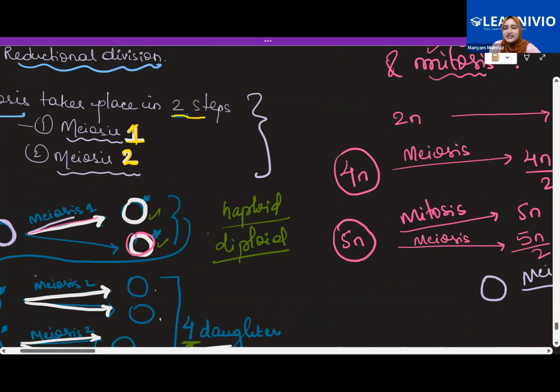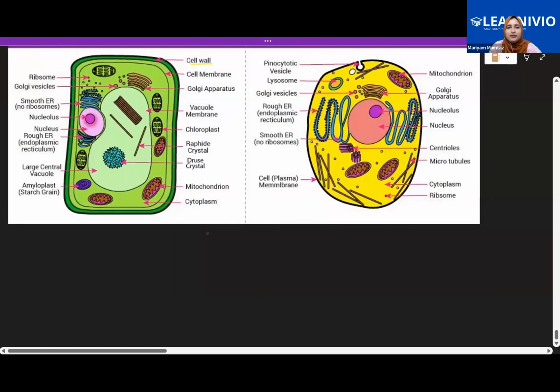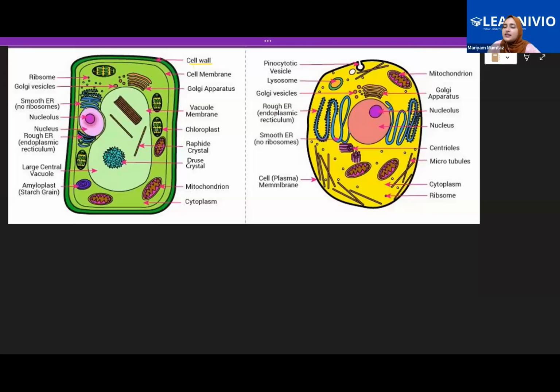Now lastly, this is the difference between the plant cell and the animal cell. In the plant cell, you have cell wall, which is not found in animal cell. What else is present in plant cell and not found in animal cell? Plastids. Yes, chloroplast, plastids, they are not found. What is the difference between the vacuole of the plant cell and the animal cell? Plant cells have larger vacuoles and animal cells have small vacuoles. Smaller and temporary. Sometimes they might not even be there.